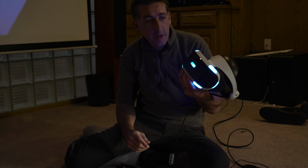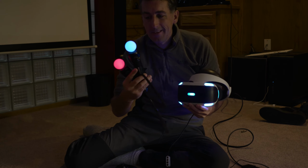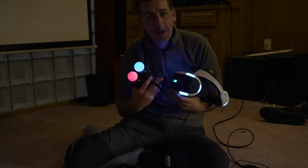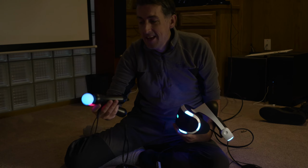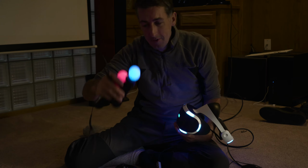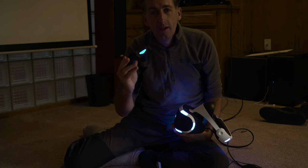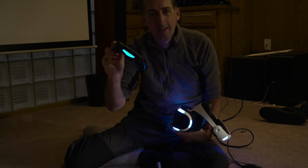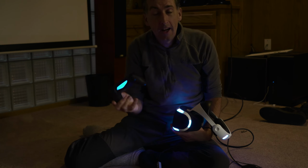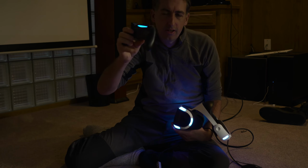What else about it? So the ergonomics, super comfortable. I can see myself playing a lot of games. These guys I bought for like $5 a while back, when I knew the PSVR was going to use these, I just found them second hand. Never used them before. They work great. I was really impressed with those. The controller works great. It doesn't track anything like the Vive controllers do, but that's expected, with the light being read on the camera and then the geometrical sensors in there, I guess. That's all it uses, but it was fine. And with any game, any tilting or moving around I would do, it would represent it quite well. And you could look at the controls in the screen.